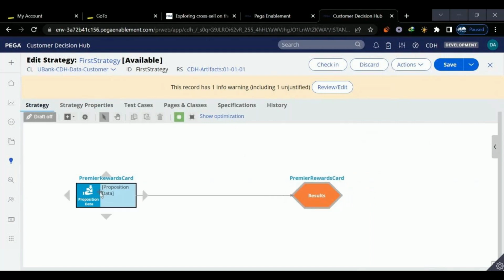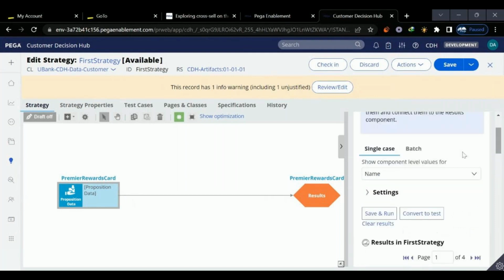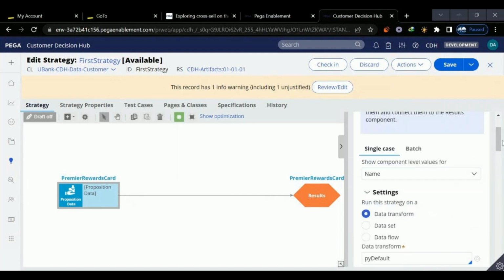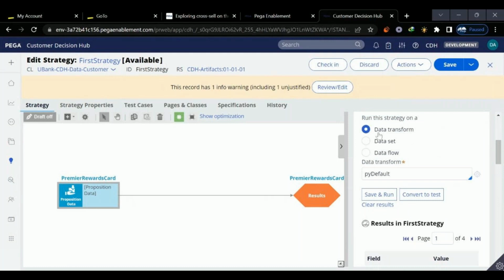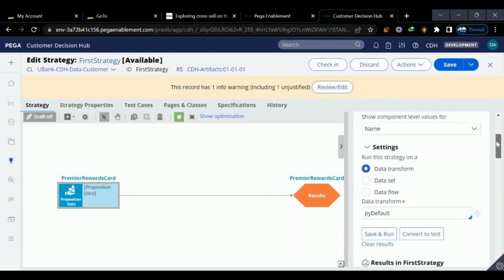When you are checking something against customer data, then you can run against the customer. How do you run against the customer? Using single case, you expand the settings and create something called a customer persona. A customer persona is nothing but a customer data transform.